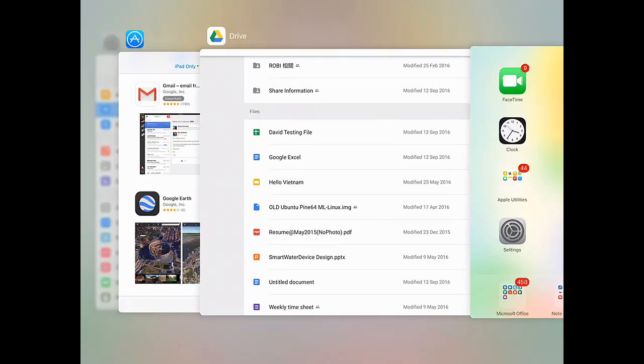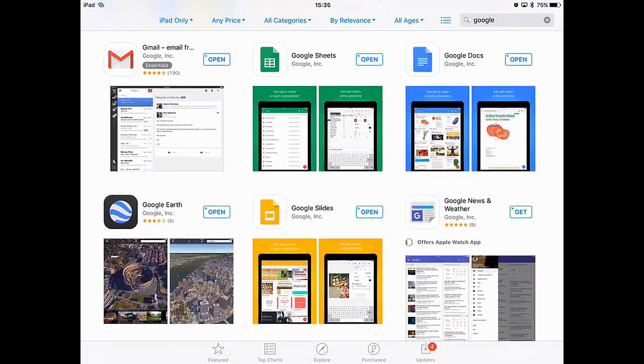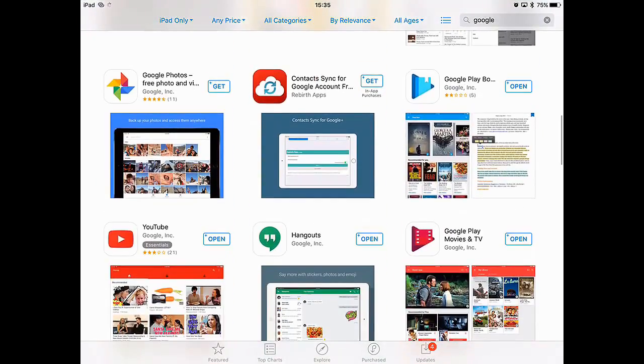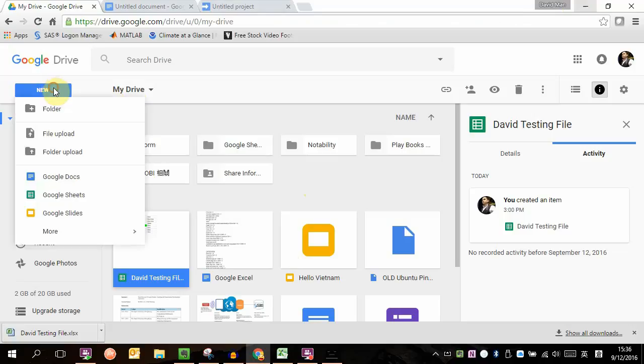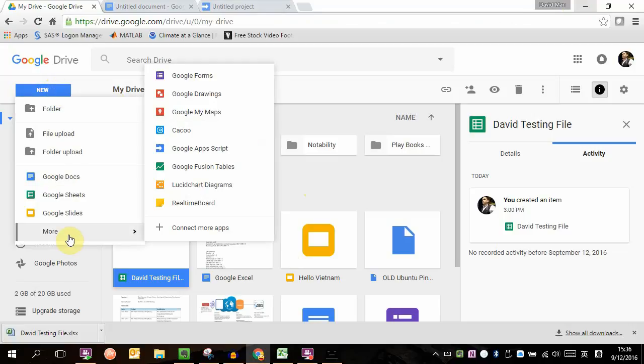Another thing I would like to introduce to you is another feature, because I have already covered quite a lot about Google Sheets, Google Docs, and Google Slides. However, there is one more feature, which is also very famous. That is the Google Form. Have any of you heard about it? Form is actually for survey usage.